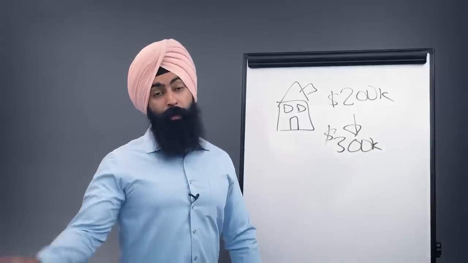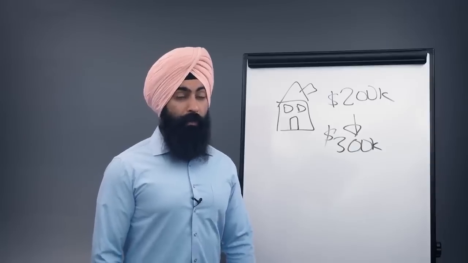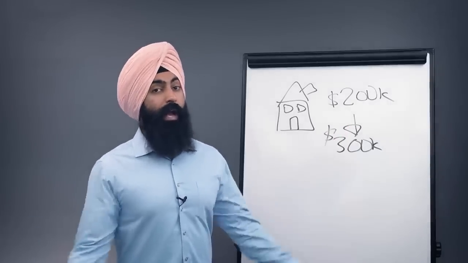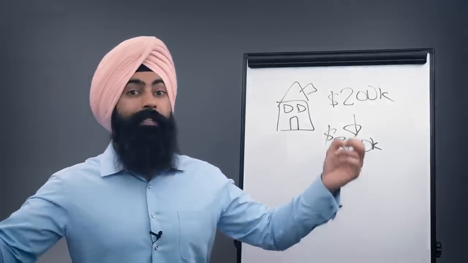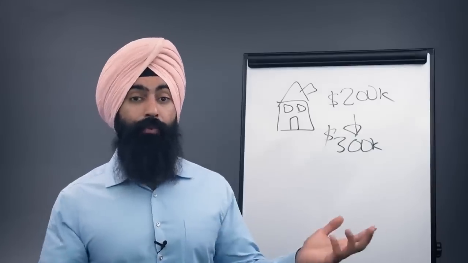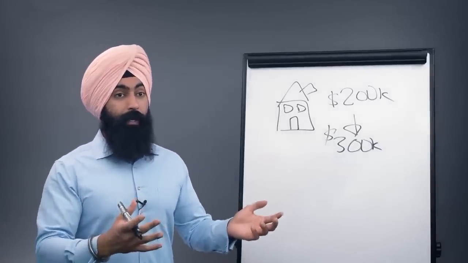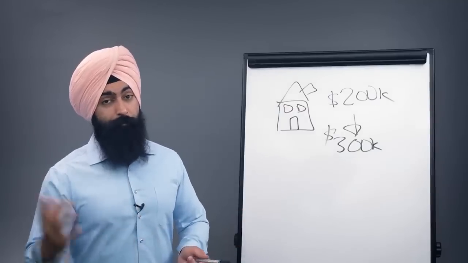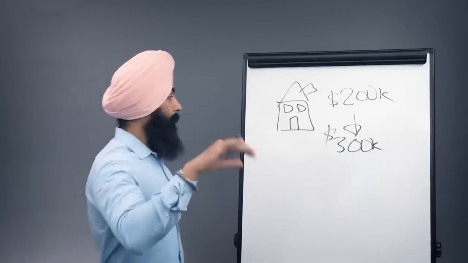Maybe the economy will be booming, and they'll be able to sell it for $300,000. Or maybe there'll be a slowdown in the economy and the real estate market crashes and they can't even get $200,000 for it. We've seen this happen time and time again in the past. Not just the 2008 crash. That wasn't the first time we saw a real estate crash. We've seen real estate crashes happen time and time again. Now, the 2008 crash was obviously an exception, but we see real estate fluctuations. They're cyclical. You see prices go up and down.